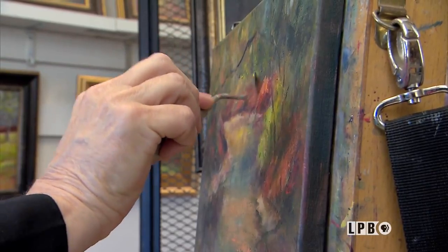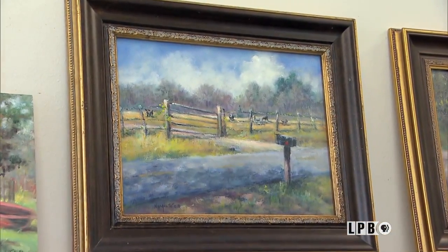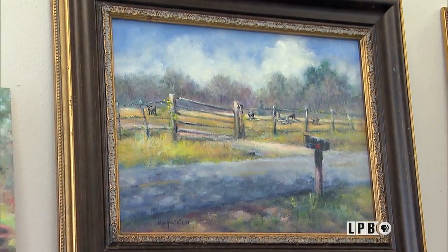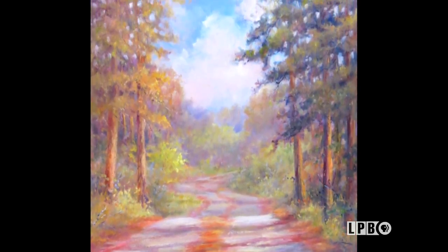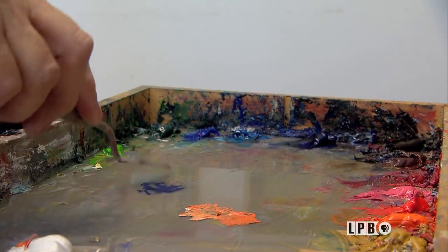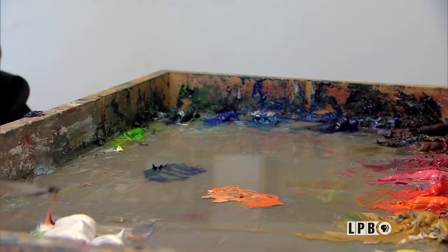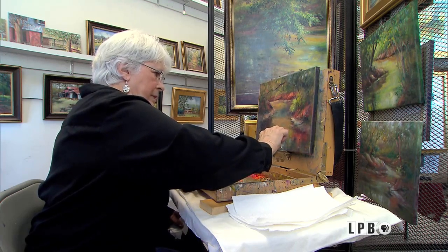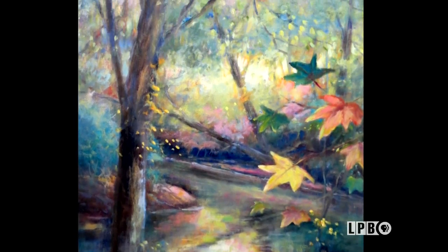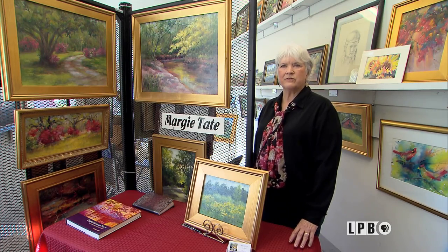I think I use more value than color. Even in all my darks, it might be purples or dark blues, and then the lights would be a variety. I try to put different colors in because green kind of takes over, so you want variety — it still looks natural, even though that may not have been the colors I saw there. I try to blend as little as I can. I want to lay it on top just as loosely as I can, getting thicker once the composition is working. In every painting, I'm thinking about the principles of design. The composition or design of the painting is the backbone — it's what holds it together. And if that doesn't work, I'll usually start over if I don't feel like the eye is going to move around or have balance.